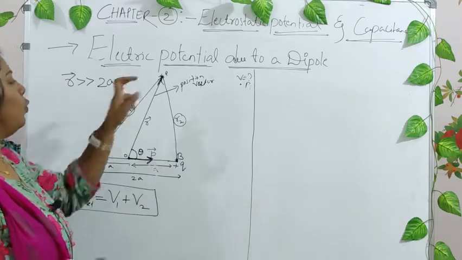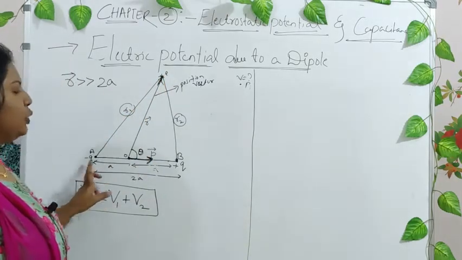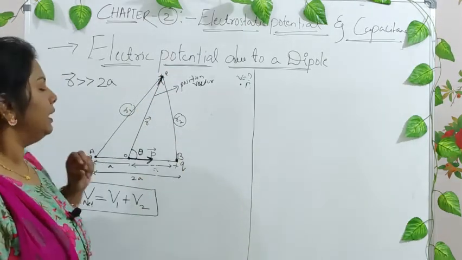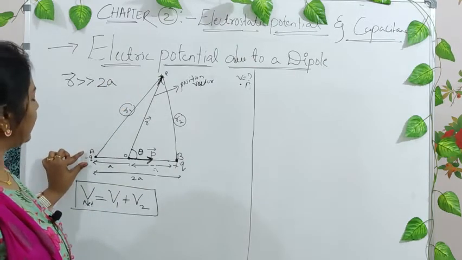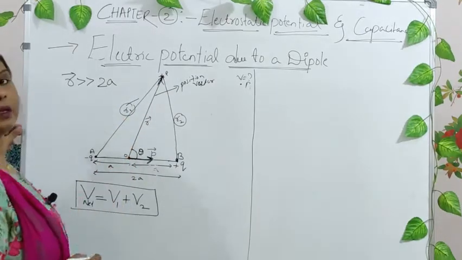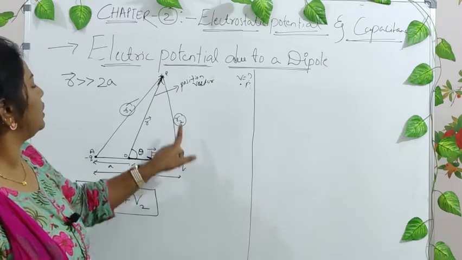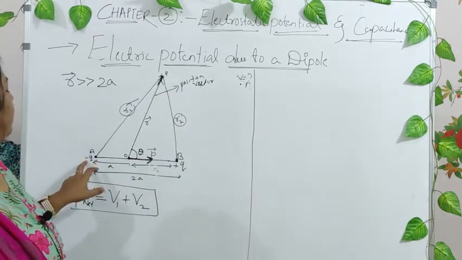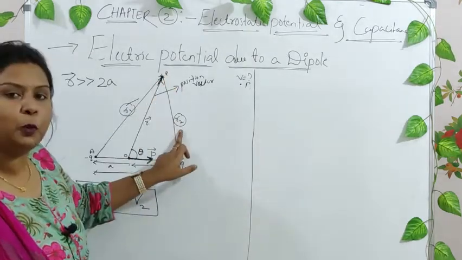Now you want to know the electric potential at this point due to minus Q and the potential at this point due to plus Q, right? Now what is the distance from minus Q? You join a line from minus Q to this point and call it R1. Then you have another line that joins positive Q to P, that is R2. The distance from minus Q to P is R1 and from plus Q to P is R2, right?